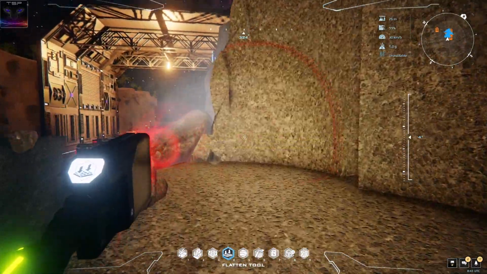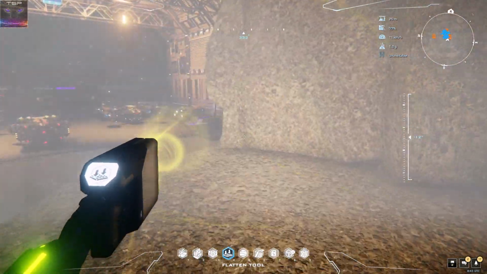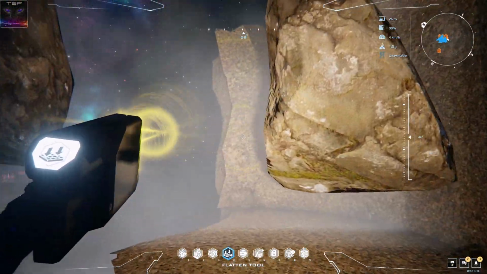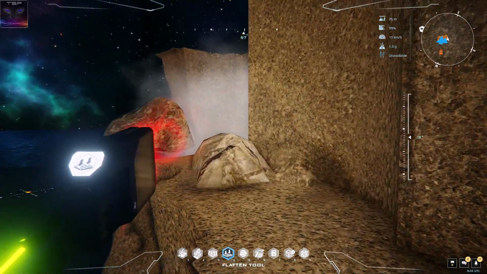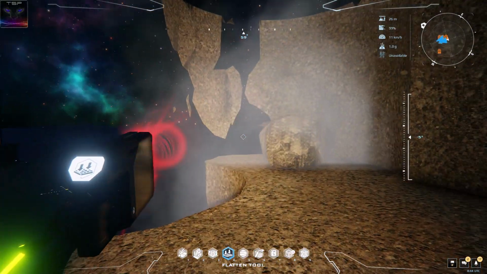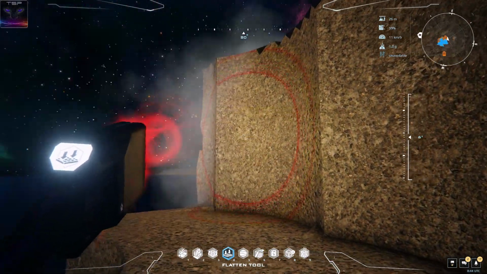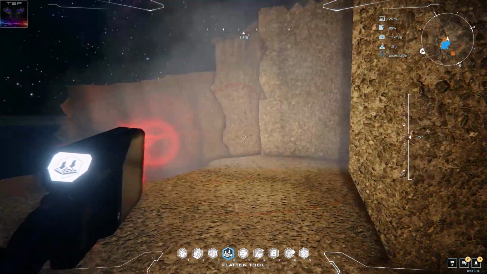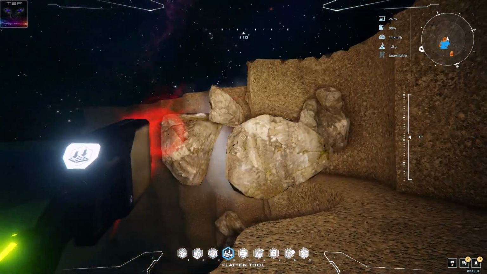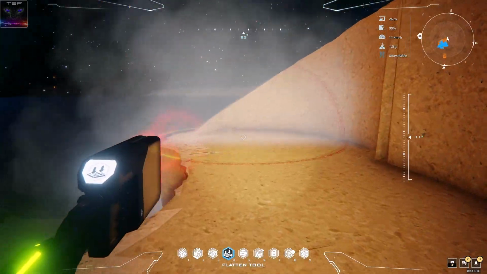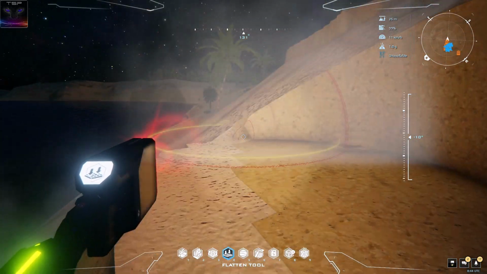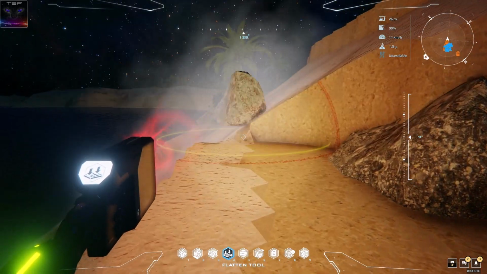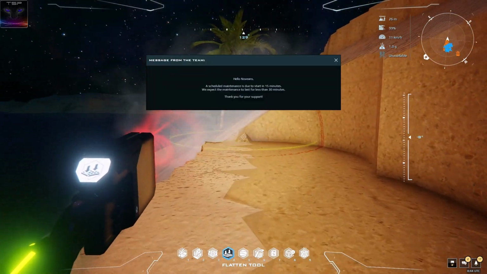There is sometimes pending action, which is just server lag. But the internal server error is when the terrain leaves some weird piece behind, and for some reason it doesn't cut out. But with this method you don't get them. You just go around the edges all the way. So I'm gonna go around the edge first. I'm gonna skip this out, and then I'm gonna show you the next trick.